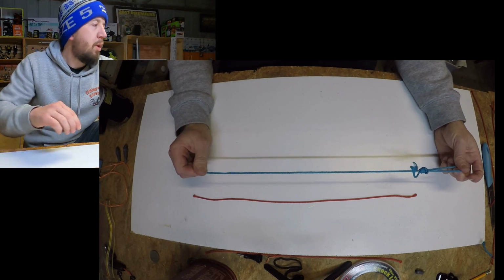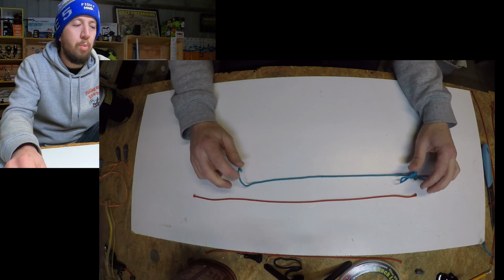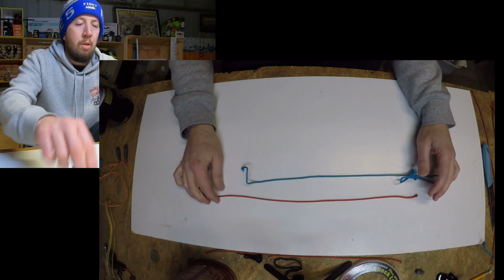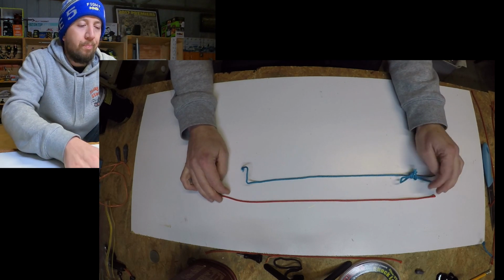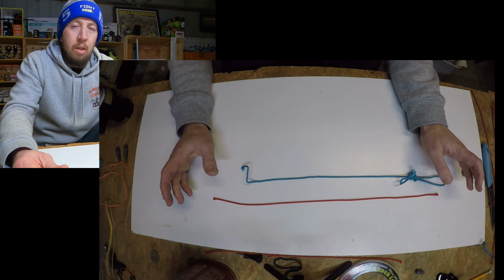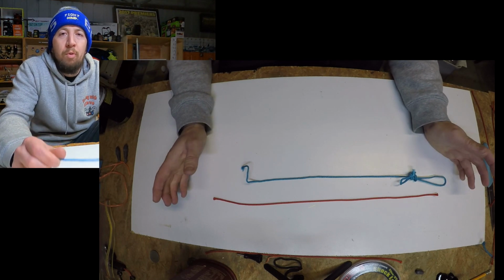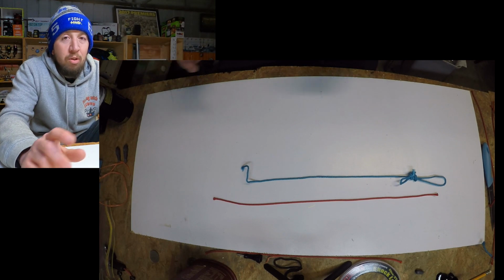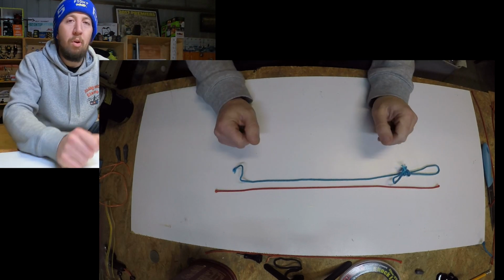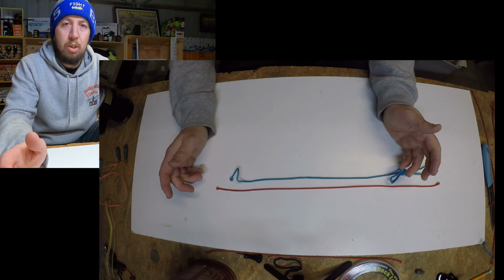So what you want to do with your surgeon's knot, two pieces of line. So we'll go the blue piece and the red piece. All right, so get these out of the way. So this is how we're going to tie the surgeon's knot. So your two pieces of line there. Now say this is going to be, you can use a surgeon's knot to attach braid to fluorocarbon leader material. I don't, I use the FG knot. So surgeon's knot, this is pretty much a surgeon's knot. Two pieces of line together. If you're using, say the red one's your braided main line and your blue one's your leader material.